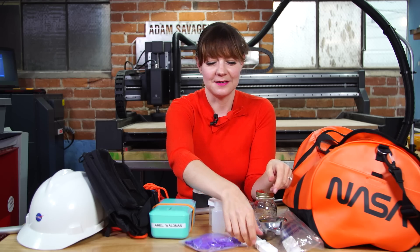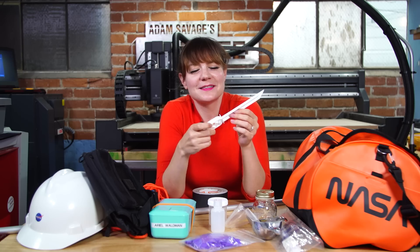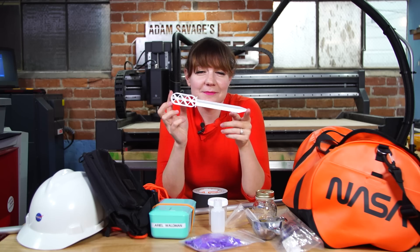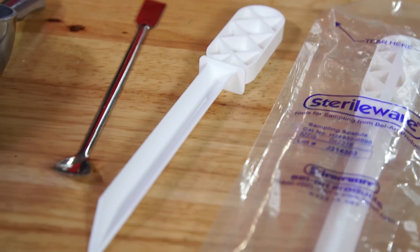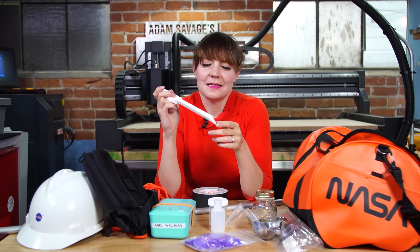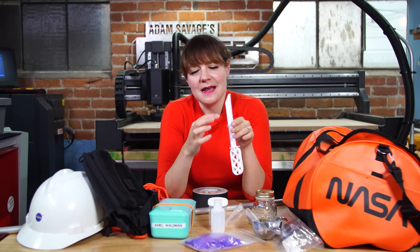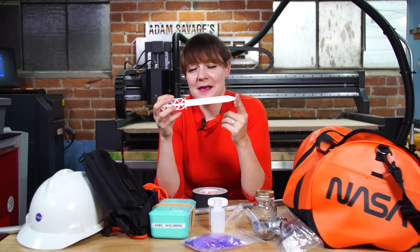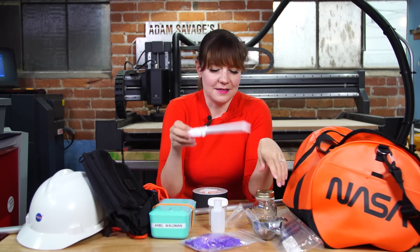Other sampling materials I've got here are things that look like they should be for cosplay, but these are different kinds of sampling tools. This one's like a sword-like one — you can get this from scientific lab supplies; they're not that expensive. You do have to go to a specialty supplier like Thomas Scientific or something to get them. But why I love them is not only do they look like a sword, but they're really great for sampling dirt. The fact that it's pointy means you can dig into the dirt, and the fact that it's got this long elongated cupping feature means that you can sample a lot of dirt, dig into it, sample a lot of it, and then put it into a jar. These have come in handy quite a bit.